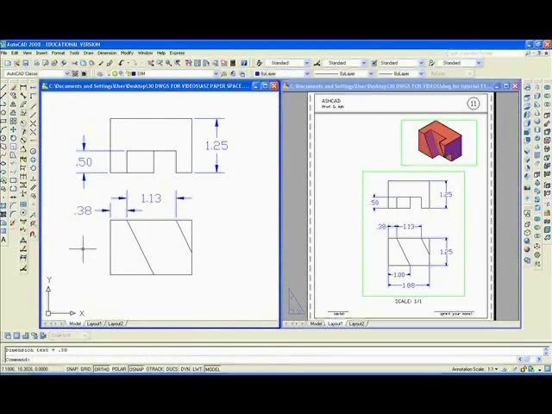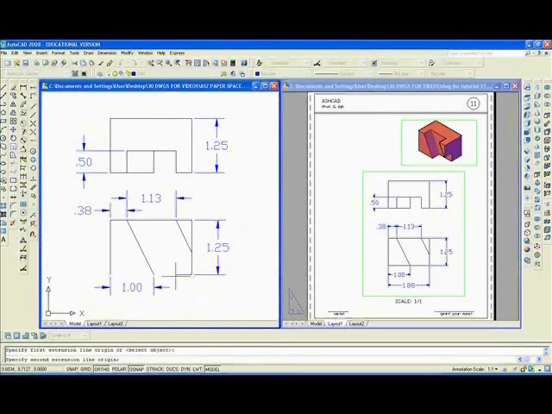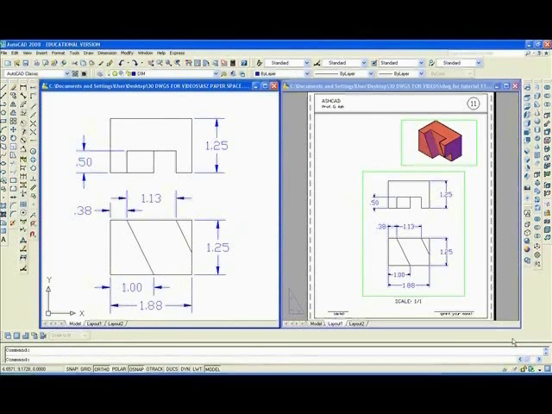Next we'll want to put a dimension here and here. The dimensions all seem to be correct, the views seem to be correct, so now we'll proceed to make the solid model.